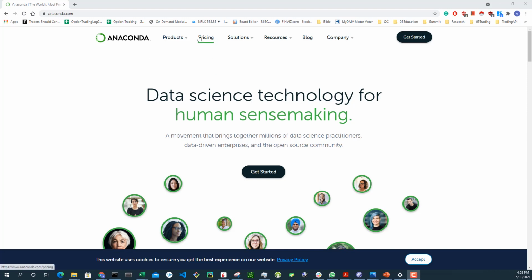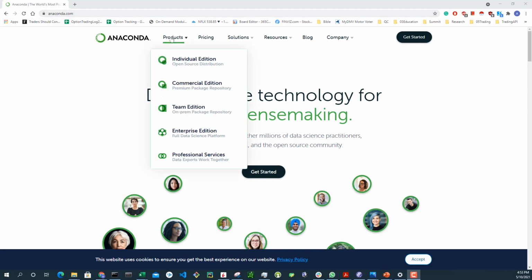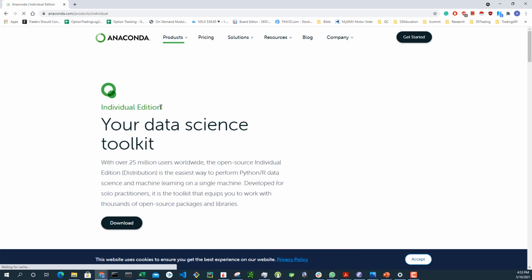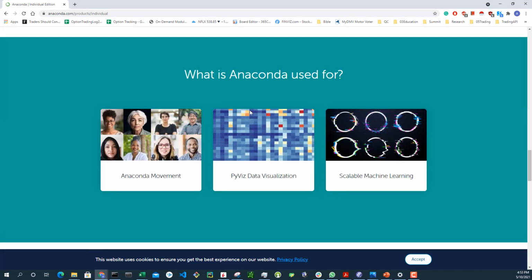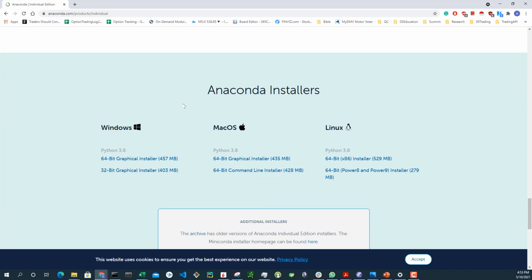So the way to do it is you go to the website anaconda.com and you go to the product area, and there are multiple editions, and you want to choose the individual edition. And then you can download the installer, and they provide installers for Windows, Mac, and also even Linux.